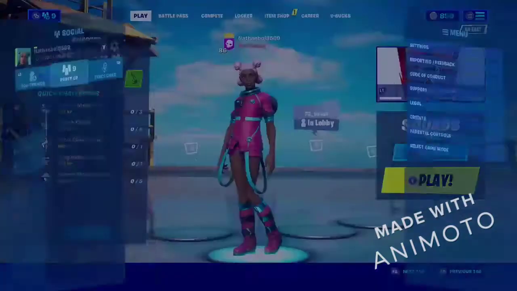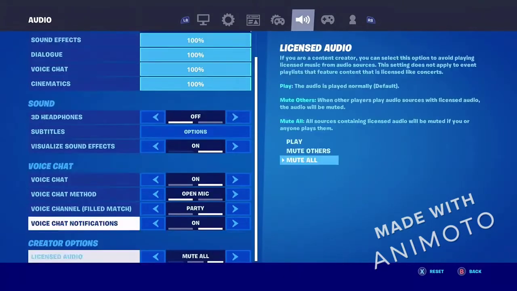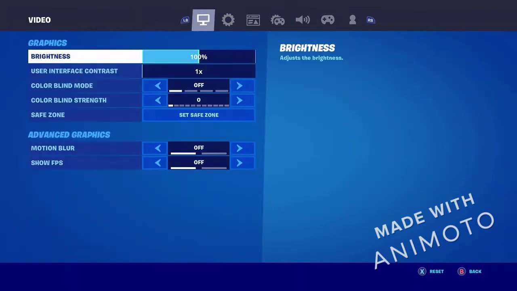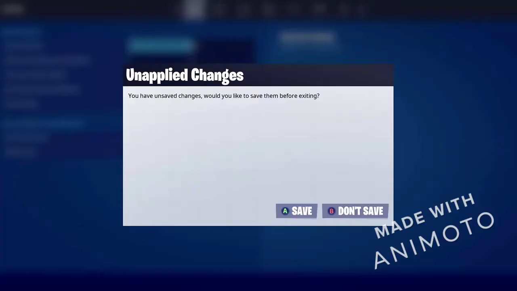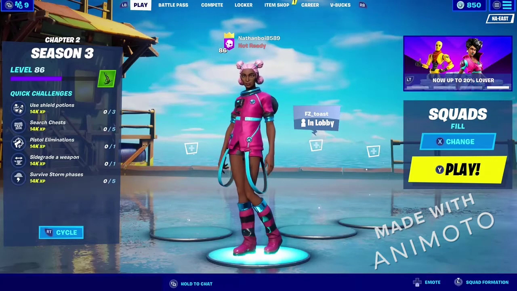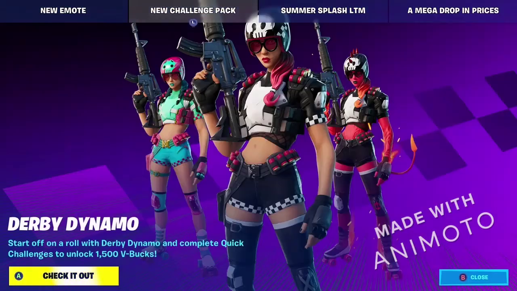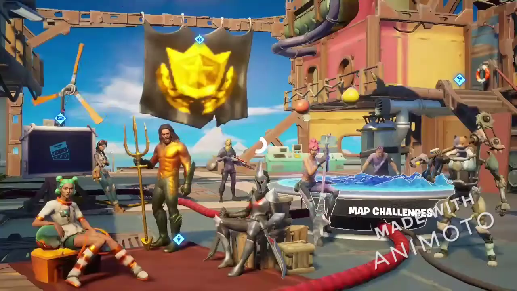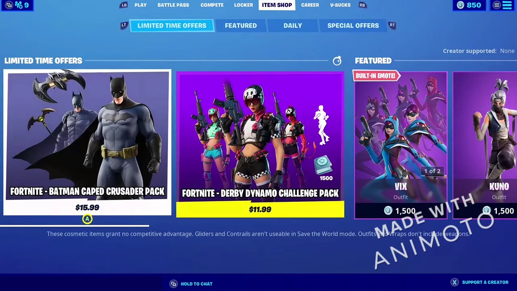No, Epic, I'm not adding friends. I don't know if that's copyrighted or not. Hope not. But I guess we'll find out. Where's the copy? Well, maybe in the shop right now. Let's find out.